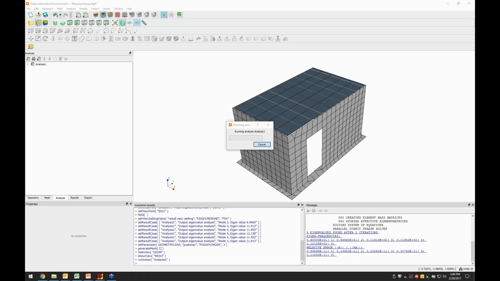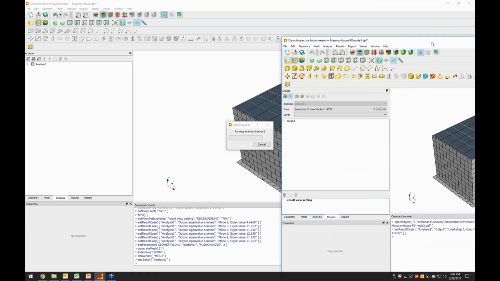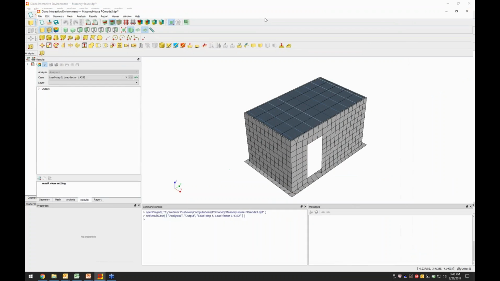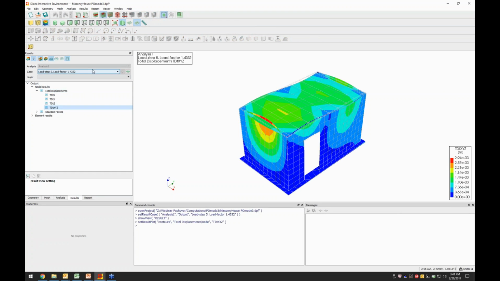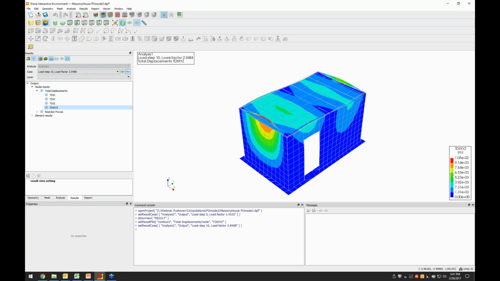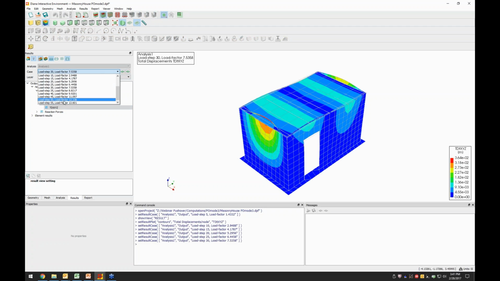I have here the computation and the results of this pushover for the mode 3, and we can take a look at the global displacement, with the increment of load now in the direction of mode 3, and this continues for a while.